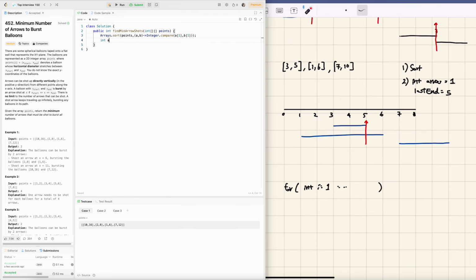Then we need at least one arrow, and the last end will be the first balloon's last point, which is points[0][1]. And then we're going to iterate from the second balloon.